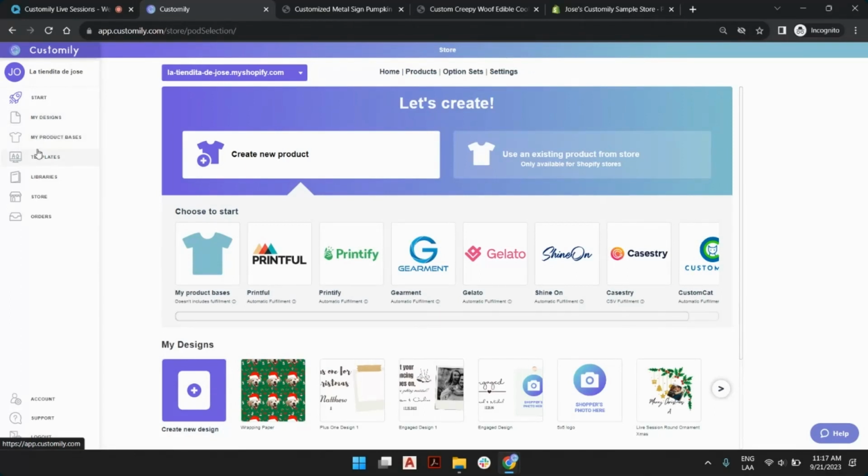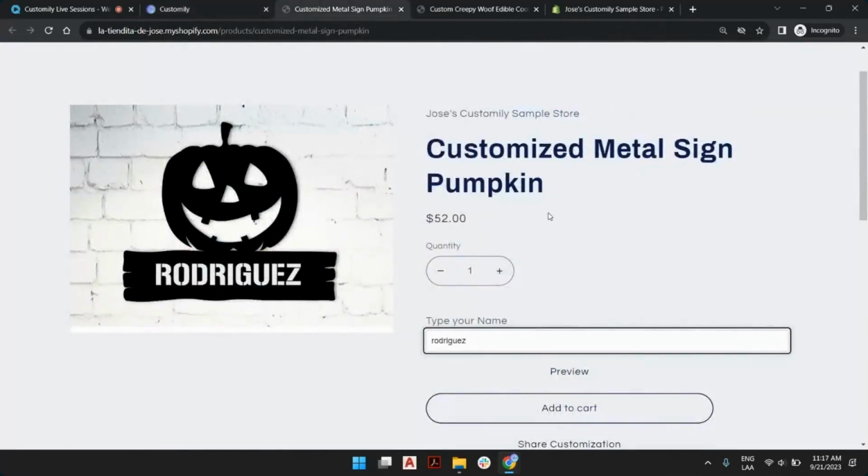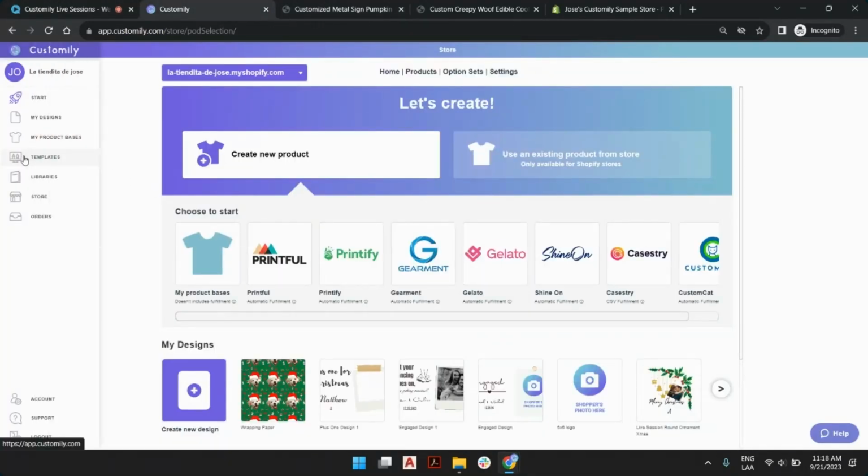Now, the next three sections are the core elements of Customily. Remember that I mentioned that for each product, you will always have a template that will be the file providing you with the live customization. So even if you create new products or you create templates from scratch, it will always end up with a new template. And those templates will be listed in this section, and you can manage them, rename, create, delete, or clone templates in this particular section.